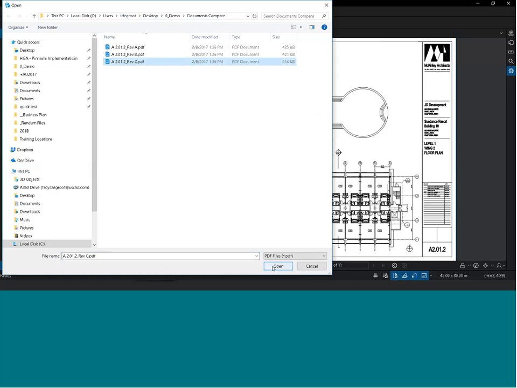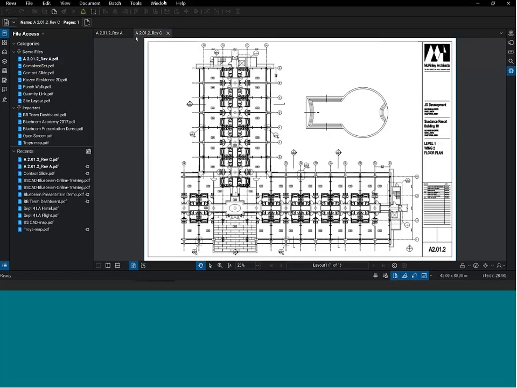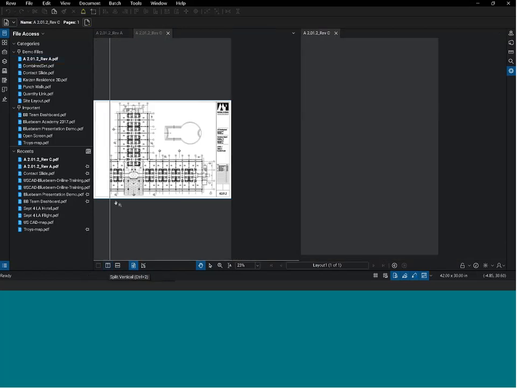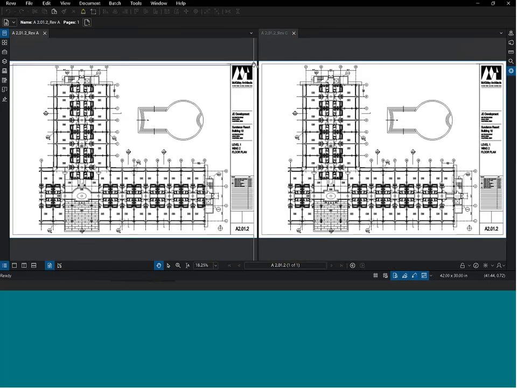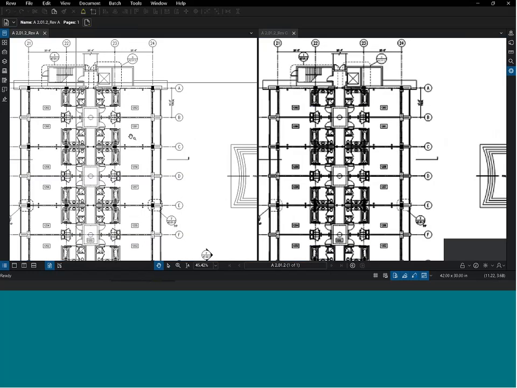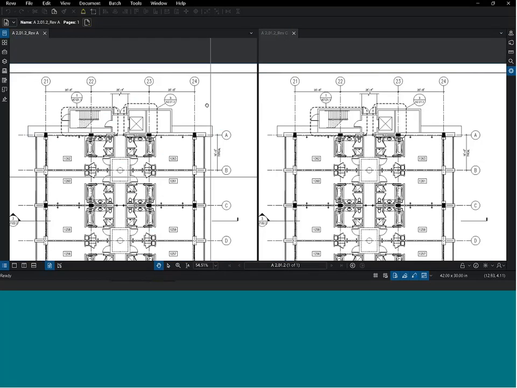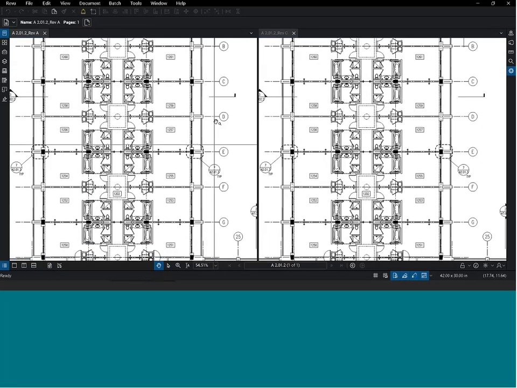So I'm going to open up Revision C along with Revision A I already have open. So you can see I have the two tabs there. If I split my screen down here, I can split it vertically or horizontally up to 16 times. So I'm going to go ahead and put Revision A next to Revision C. And because I have the sync turned on, it syncs these drawings up. So when I scroll on this side, it'll automatically follow it on the other side. So I can go through Revision A and Revision C and try to find the differences that are in here.